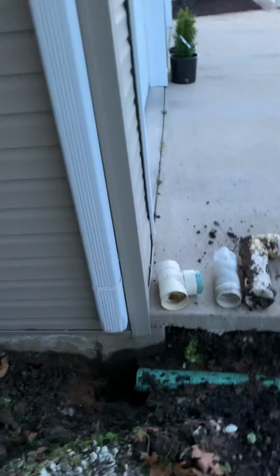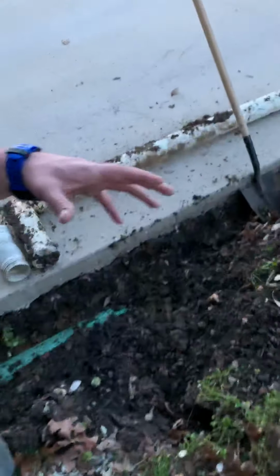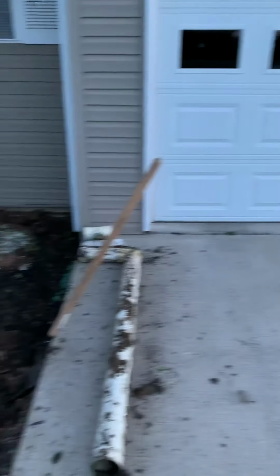What they also thought was a good idea, if you can see this pipe right here, I have already pulled it out of the ground. It actually ran from here, here, and all the way along this wall. Now you're gonna say, why would you put a pipe against the concrete wall? For what? What's it gonna do? Well, it's got holes in it. I'm assuming for what they were gonna use as a drip watering system for this little patch of ground in between the front porch and the garage.